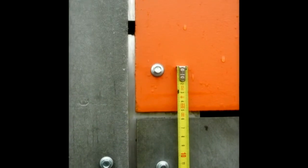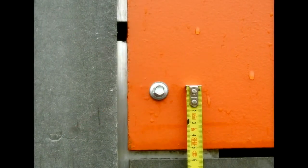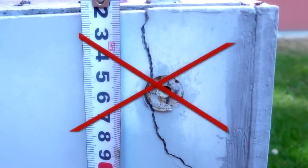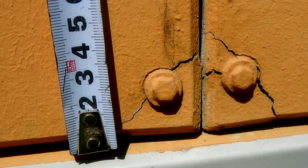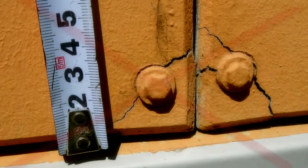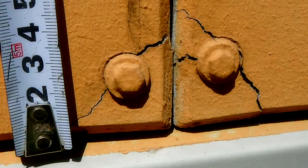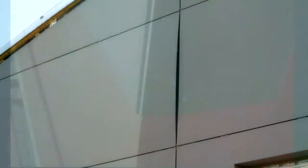Incorrect dilation of the base grid in the Cetris board — the profiles must always be properly dilated at the place of the joints between the Cetris boards. Insufficient pre-drilling of Cetris boards, only in diameter which corresponds to the diameter of the screw — pre-drilling of the flexible points must be done with a diameter of 8 or 10 millimeters. Insufficient distance of the edge to the used screws, only 15 to 20 millimeters — the proper distance is 30 to 70 millimeters. Insufficient anchoring of the Cetris boards — it's fixed only locally along its perimeter without fixing it in the surface. The wrong type of screw without the EPDM washer.